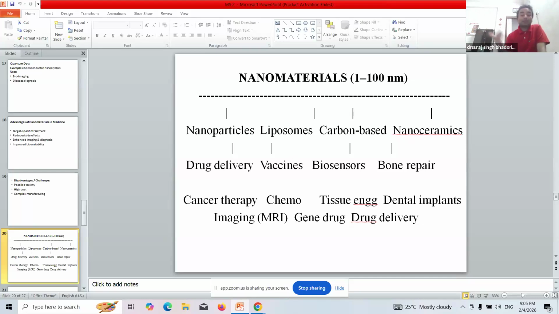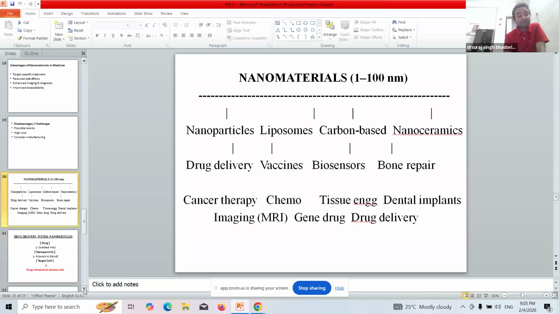So this is all about the various uses of different types of nanomaterials or smart materials, which have different ranges, different chemical properties, different physical properties, different therapeutic properties. So this is all about the basic aspects of different smart and nanomaterials, with different types and their action.